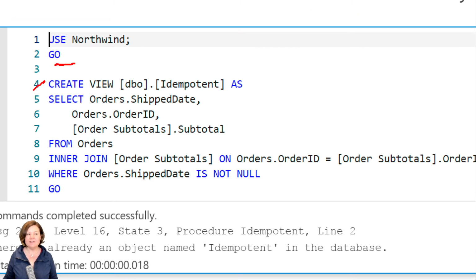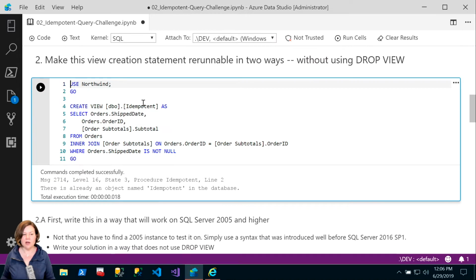So if we had a failure here and we had dropped as the first step, we could actually end up in a state, if we weren't doing it all in a transaction, where we had just dropped it and we hadn't created it. Now, of course, if we were doing it in a transaction, we wouldn't have that risk. But if we're doing a pattern where we are not dropping and recreating all the time, we don't even have to worry about that as much, and we have more options.